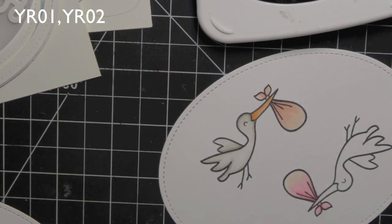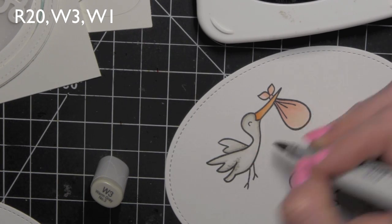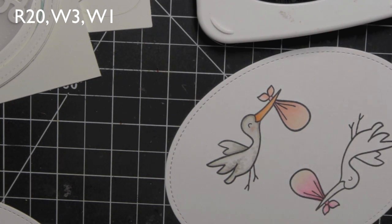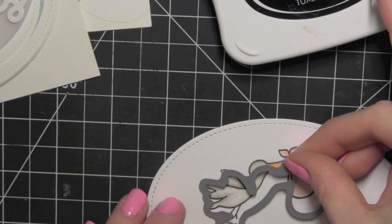For the stork's beak, I'm using YR01 and 02. And then I'm going back to the stork and filling in some areas with little dots and coloring in a little pink for the cheeks. The cheeks are R20, and then the dots were created with warm gray 3 and 1.